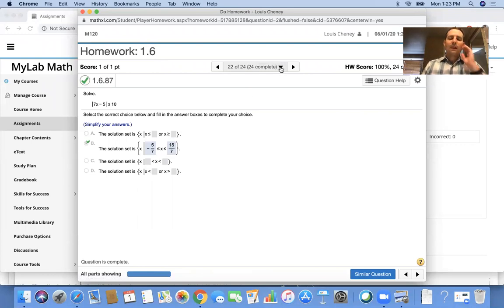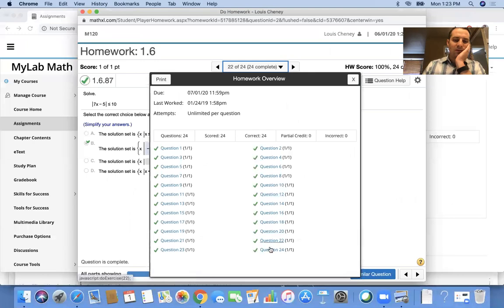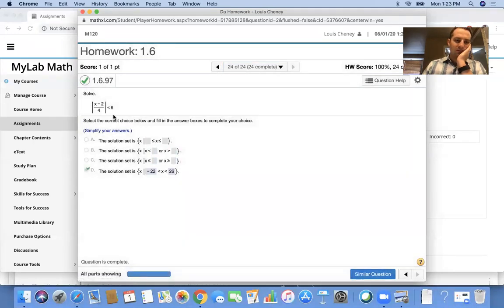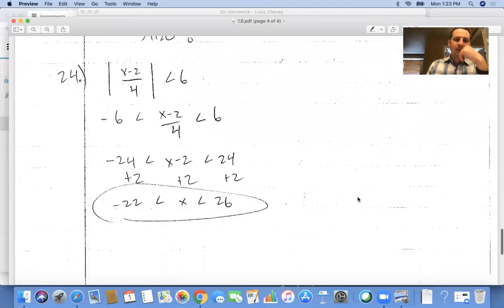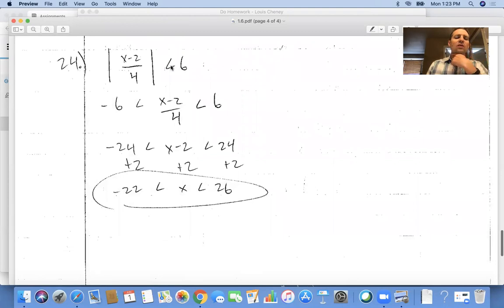Okay. Last one here for the evens. Okay, this is a less than. Think, what rule are we going to use for the less than? Okay, so for any less than with an absolute value on the left, it's going to look like this. You keep this piece of the equation, you move it here, and you drop the absolute value symbols. Take this number, make it negative, and notice the directions of these inequalities are all the same.